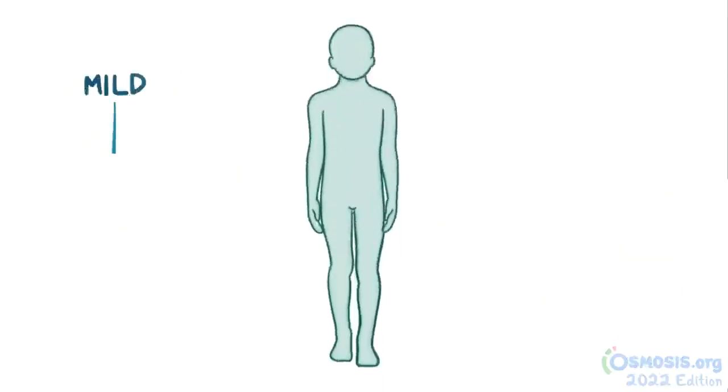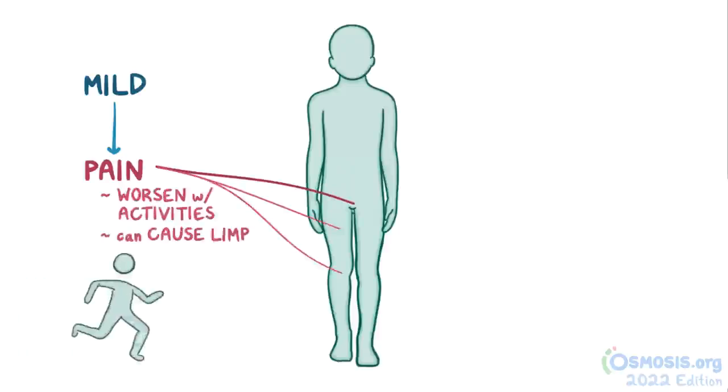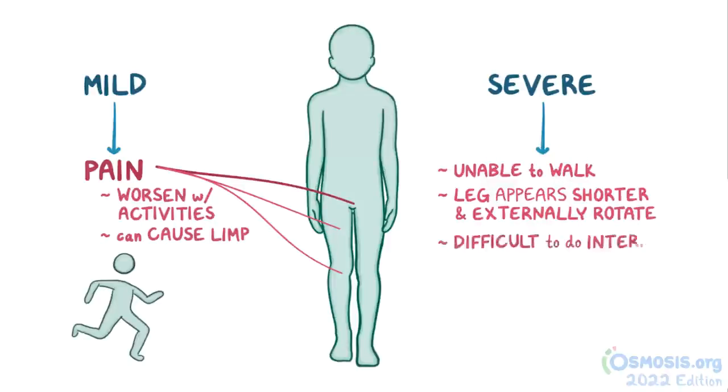When slipped capital femoral epiphysis is mild, it can cause intermittent pain in the groin, which can sometimes feel like it's coming from the thigh or the knee. This pain can worsen with activities like walking or running, and it can cause a limp. In severe cases, individuals may become unable to walk, and the affected leg may appear 1 to 2 centimeters shorter and externally rotate compared to the unaffected leg. Over time, it can also become difficult to do internal rotation and abduction with the affected leg.